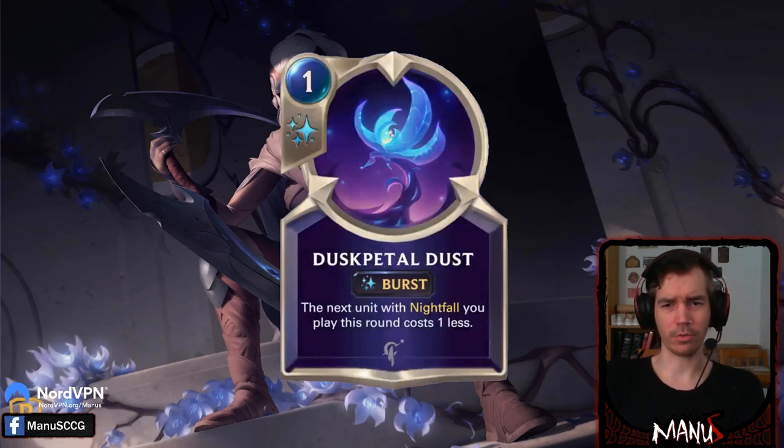Initially I thought it would reduce the cost for all Nightfall units by 1 for that turn, which would have been amazing and very explosive, but it actually doesn't. It just reduces the next unit. We don't know if there will be other cards that generate Dusk Petal Dust.